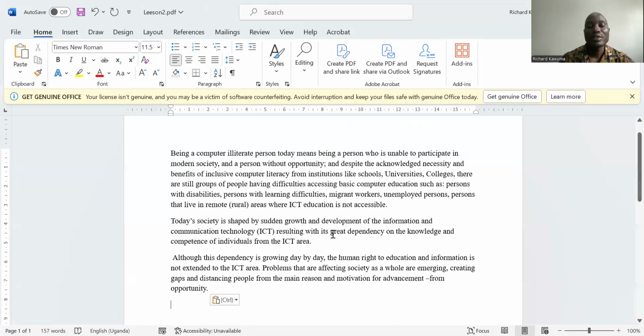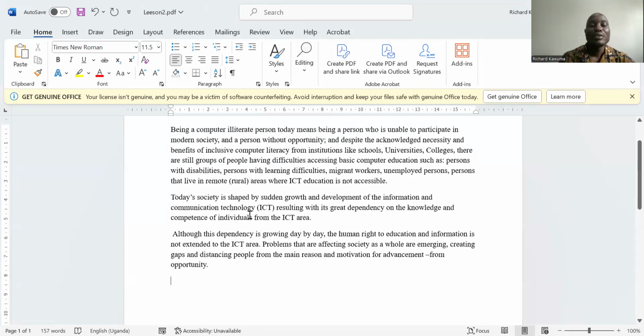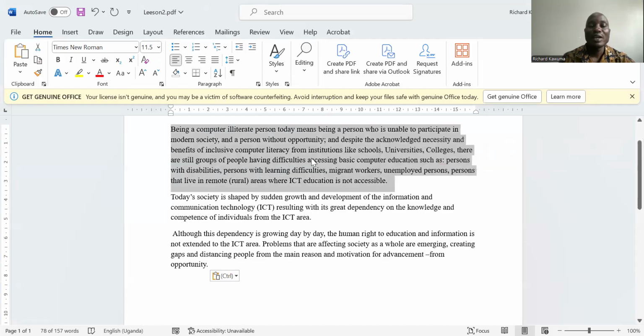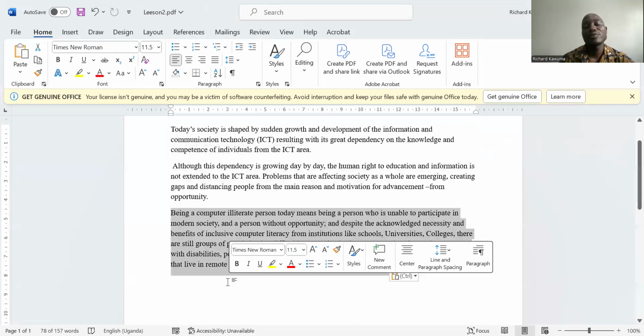Another way, if I have this text here which I want to move or to cut, I can select it. After selecting it, I hold and I drag it where I want it.